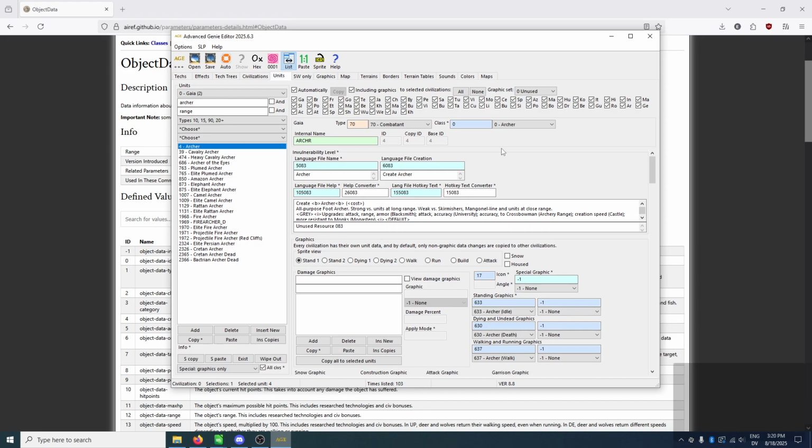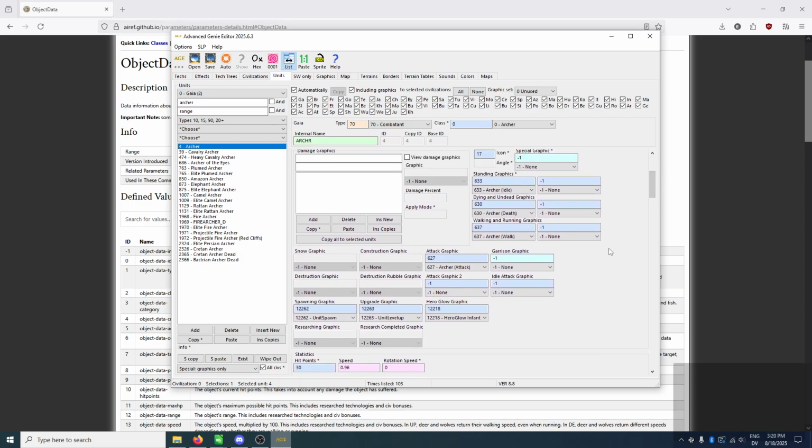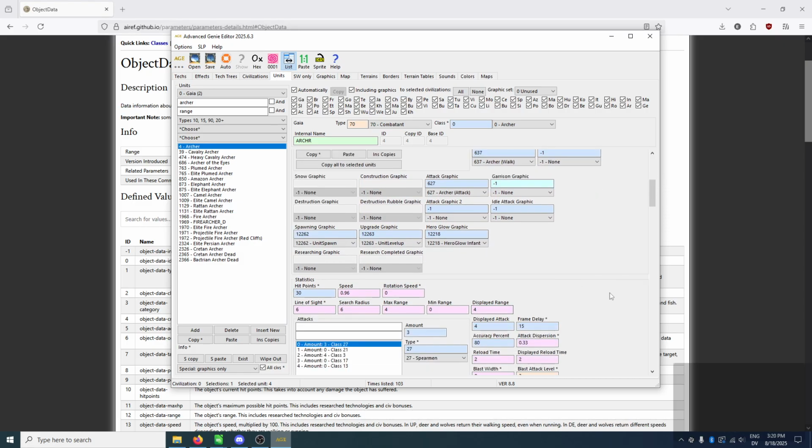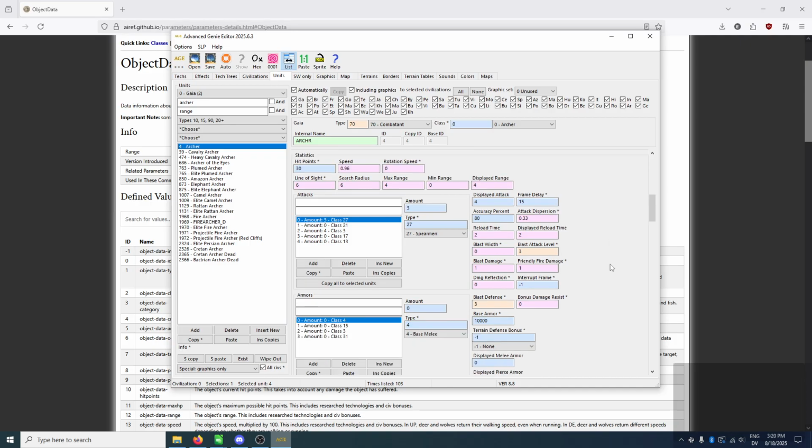All right, and then the next thing I want to do is to scroll down here. It's a long list of attributes. You've got the graphics here at the top. A lot of these stats will be pretty straightforward, and you might start seeing that a lot of the object data is pulling directly from these stats. One that usually takes a bit more explanation is the attacks section. Each unit has different types of attacks that it can do.